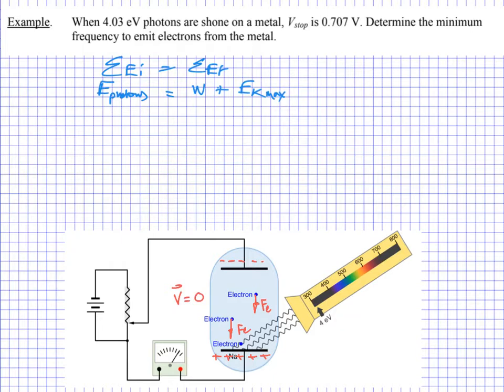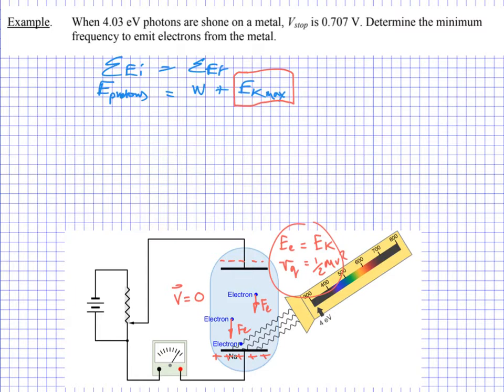And that means he's made the assumption here that the electrical energy is going to be equal to the kinetic energy. So in other words, VQ is equal to 1/2 mv squared. And that's kind of the basis of what we were looking at here. So let's keep that in mind as we move forward, because of course we have an EK max in our energy equation, and we might be able to just switch that out.